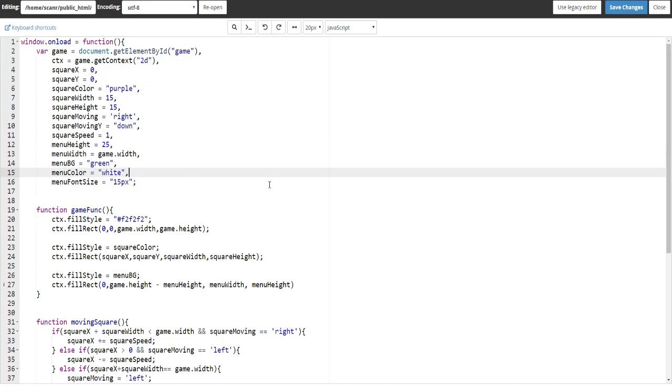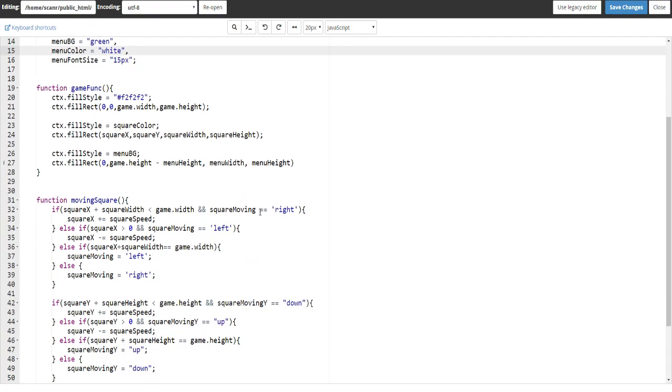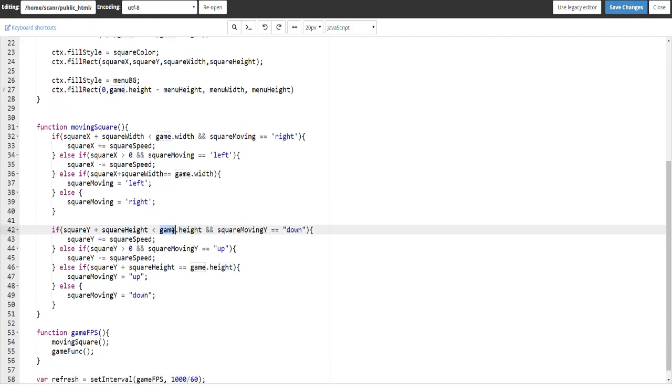So the reason that that's doing that is because in all of our logic down here for the height, we're using game.height, which is the size of the overall canvas. So what I want to do is actually replace this, and I'm going to do game height as a separate variable instead of using the canvas height.